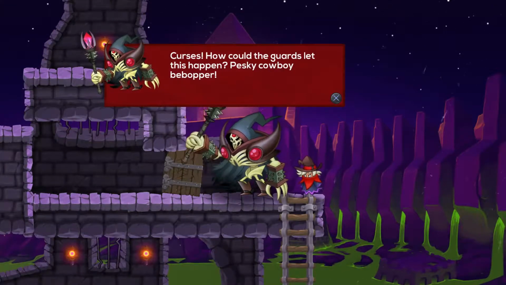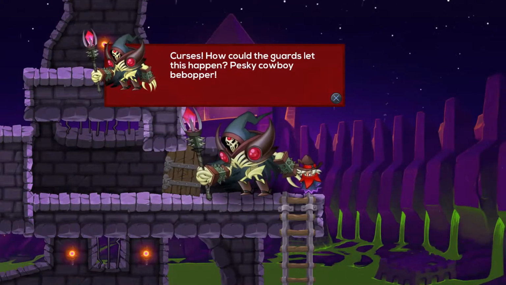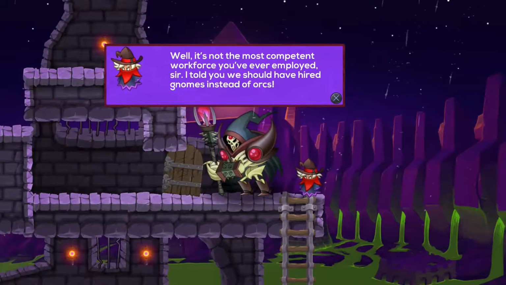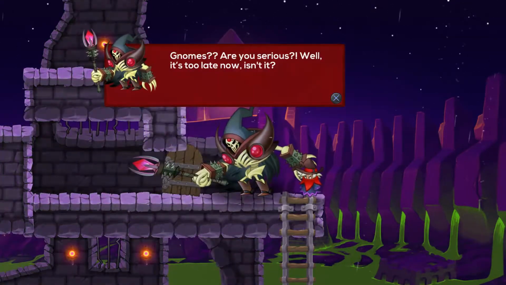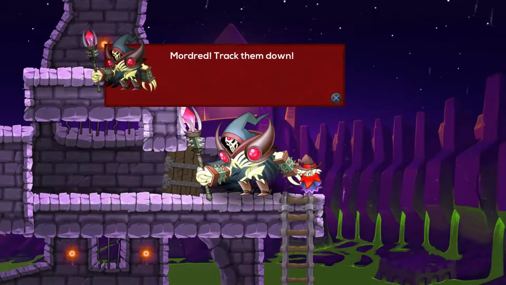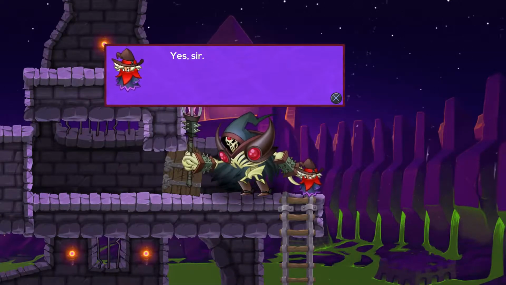Hate missing collectibles. Curses. How could the guards let this happen? Pesky cowboy. Well, it's not the most competent workforce you've ever employed, sir. I told you we should have hired gnomes instead of orcs. Gnomes, are you serious? Well, it's too late now, isn't it? Mordred, track them down. Yes, sir.